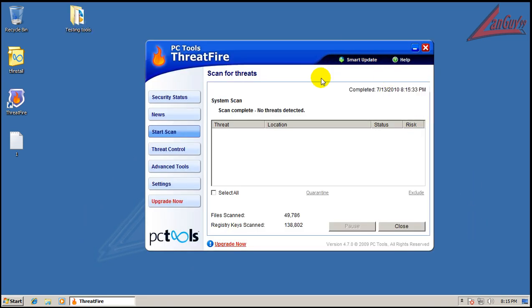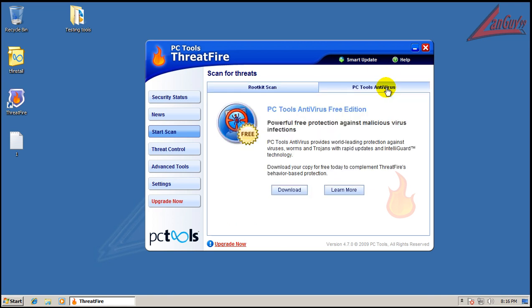Okay, so I restarted. I did a rootkit scan, which is what you get with this product when you do a scan, and it didn't find anything. You don't get an antivirus scan because you have to download it.